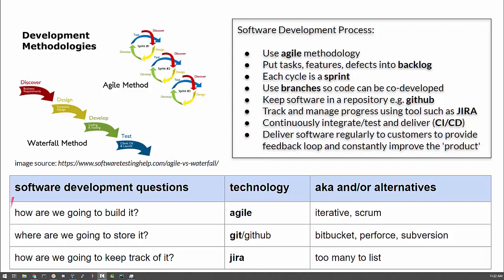Now, lastly, let me direct your attention down here. The three main things that we're talking about in this set of lessons that I'm putting out. One, we've already mentioned and gone through, but how are we going to build our software? A technology that we will be using is called Agile, and as you can see from the diagram up here, indeed it is something that is done in an iterative manner, and I've described that. Other people use terms such as iterative, they use Scrum, there are other terms as well.